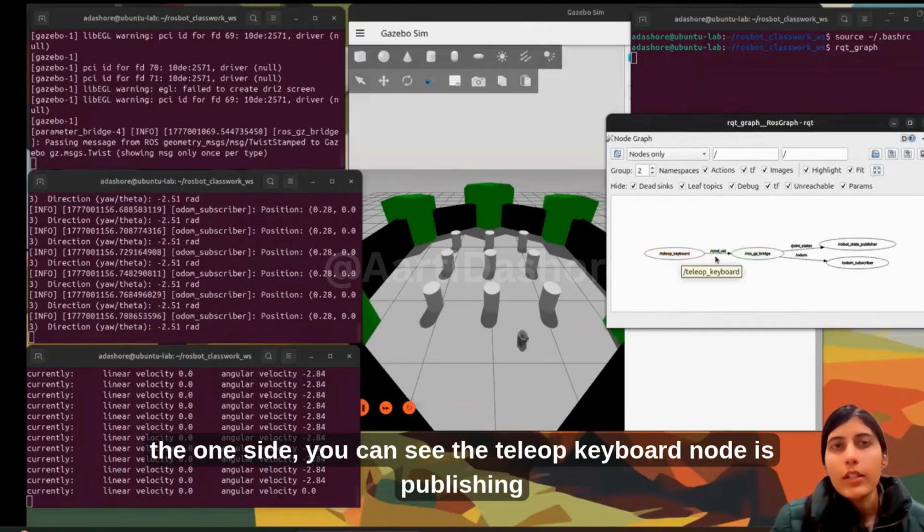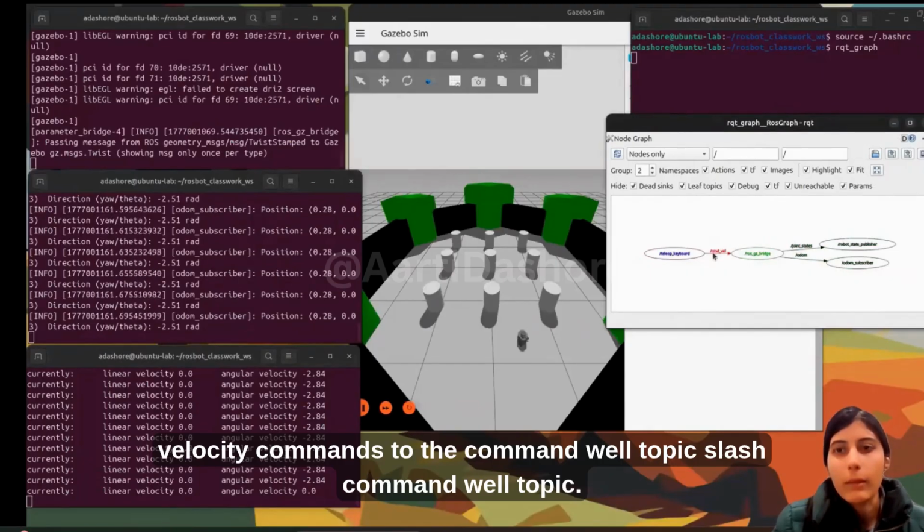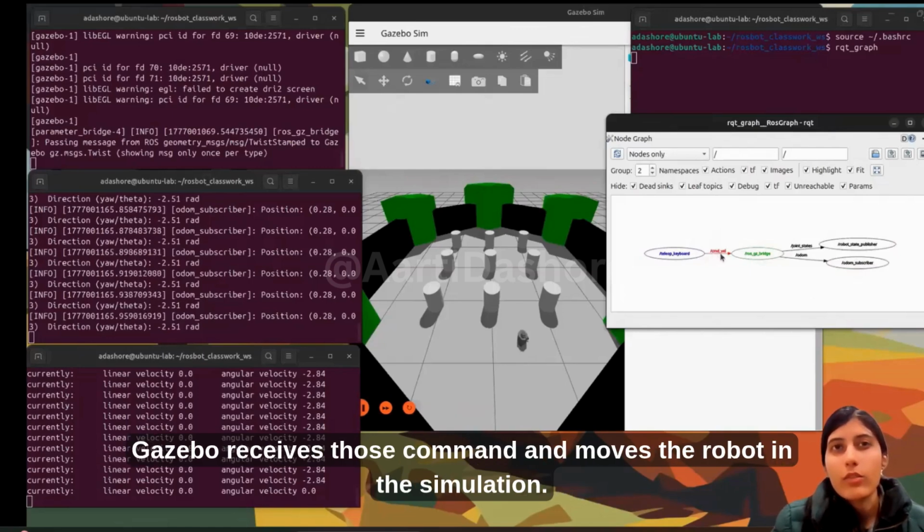So on the one side, you can see the teleop keyboard node is publishing velocity commands to the /cmd_vel topic. Gazebo receives those commands and moves the robot in the simulation.